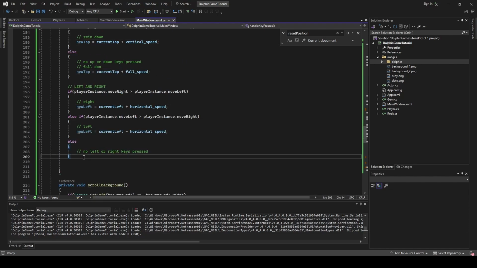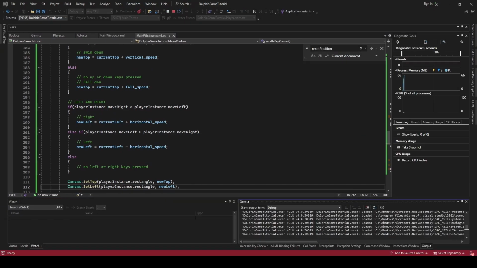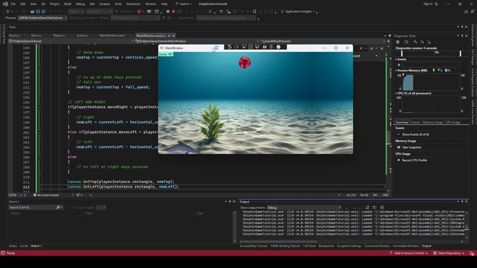Then we will set the updated position and when we run it, we have control over the arrow keys.